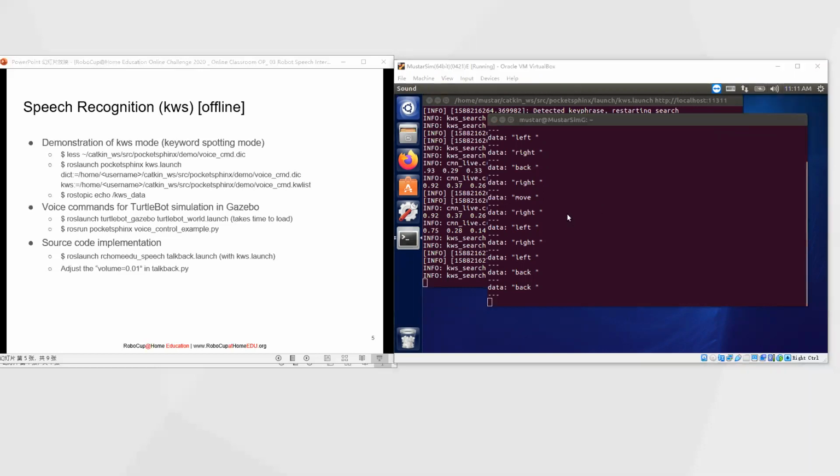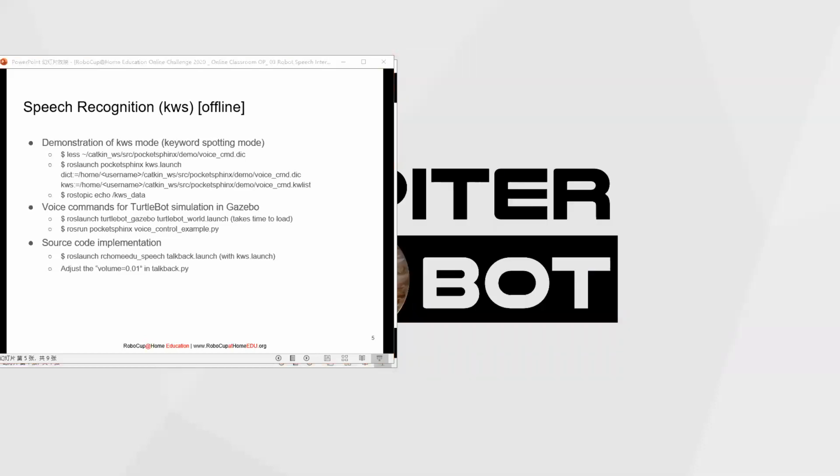Over here, two important concepts you need to know are the detection rate and the accuracy. For recognition, you need to understand the balance between detection rate and accuracy. Detection rate means how frequently or how well your system is able to detect certain words. But how accurate the answer is, is the accuracy, which means whether the detection result is correct or not.